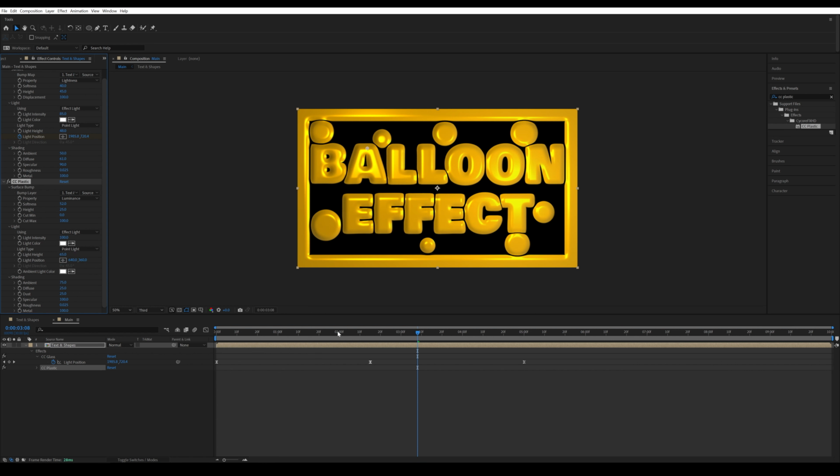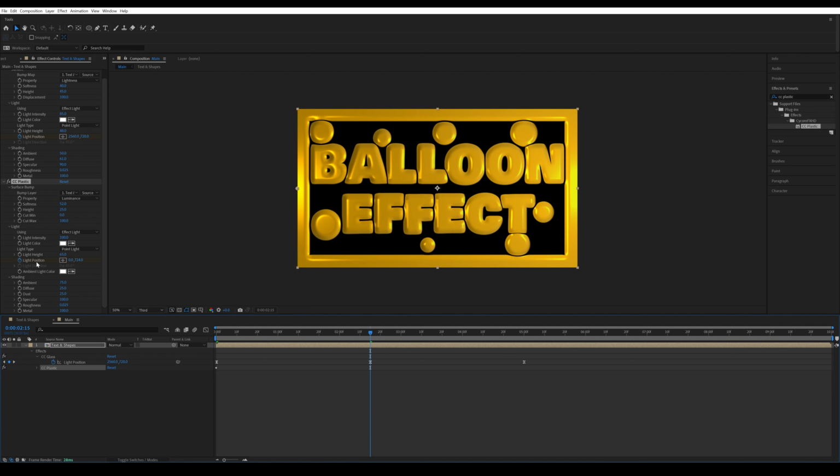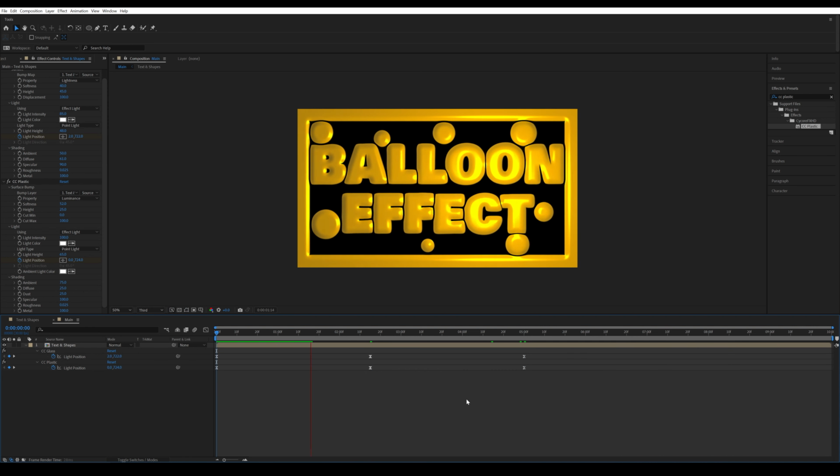And we're gonna animate it the same way we did the other one. So for light position, make sure the timeline's at the beginning. Hit that stopwatch, go to about 2.5 seconds, and move the anchor point to the other side. Go ahead and hit U twice on that layer again, and now you can see the new keyframes we've created. And then move the timeline down to 5 seconds. And copy that beginning keyframe and paste it at the end. And then lastly, we're going to easy ease those. So now it should be in sync with that first light.